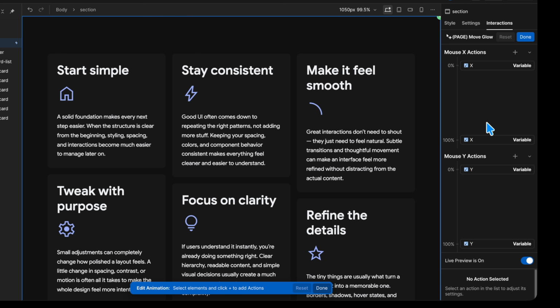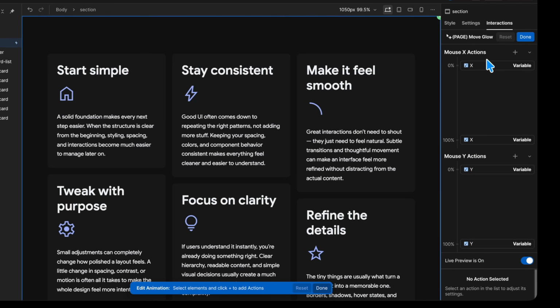Now, let's open the actual animation. Boom! Super simple. We only have 4 actions in total, 2 for movement along the x-axis and 2 for movement along the y-axis, and that makes perfect sense. All we really need to define is where the x-coordinate of the radial gradient should be when the cursor is at the far left of the viewport and where it should be when the cursor is at the far right. And then we do the exact same thing for the y-axis. Top of the viewport, bottom of the viewport.